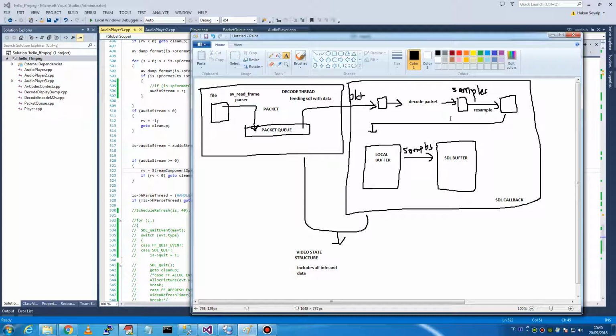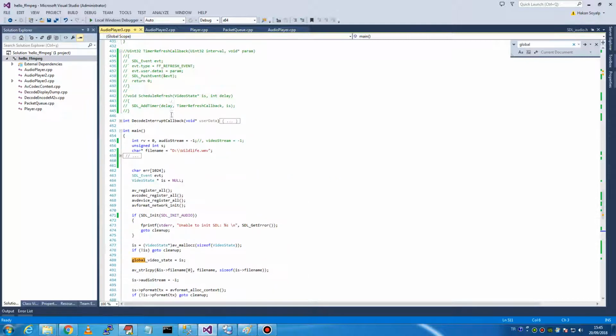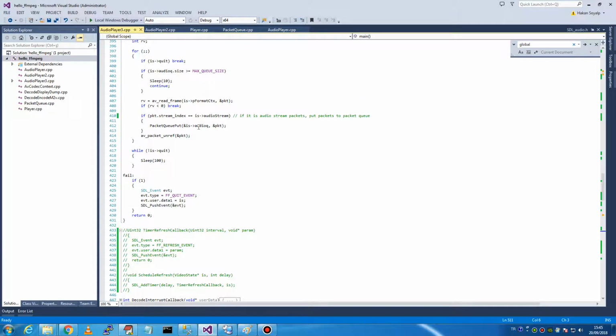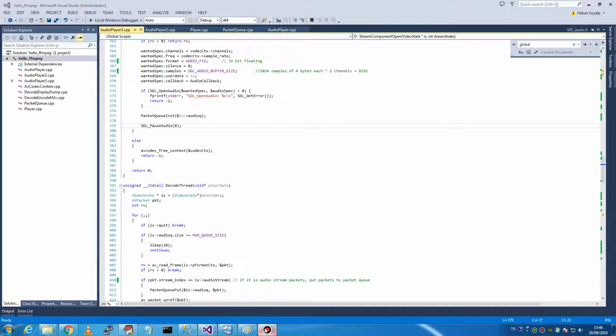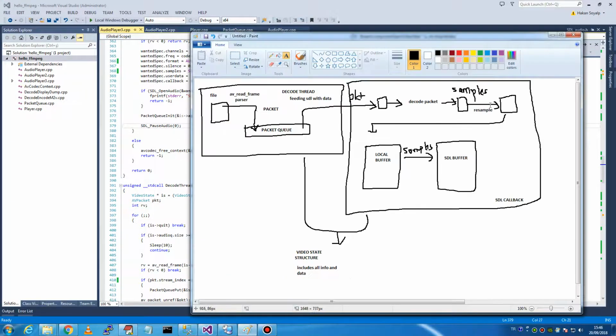So when SDL begins to run with SDL open audio here, and we make it initially silence here, then its callback begins to run, and when its callback runs, our registered function begins to work.